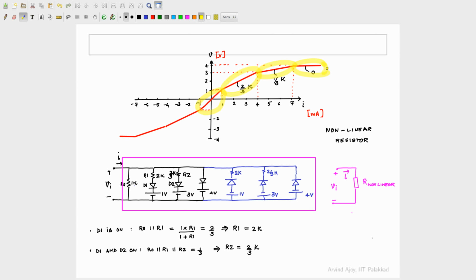For each progressive segment, the slope is decreasing, which means the resistance is, the way it is drawn here, V by I is the slope. So the resistance also is decreasing. So what you are doing here effectively is, for every segment, you are introducing a resistor in parallel. When you introduce a resistor in parallel, what happens to the resistance? It decreases, right? So now, instead of this decreasing, if there was a situation where after, say, one of these corner points, the resistance actually increased, can you accommodate it?